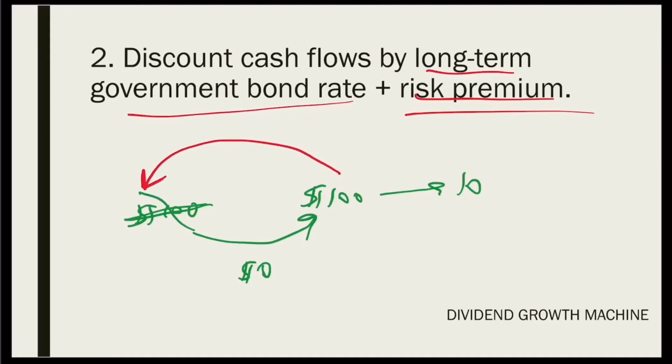So if we would discount this $100 back to today at a 10% rate of return for, say, 10 years, roughly we would need to pay, let's call it $50. I don't think this math is actually right. I'm just making this up. But basically, we know that if we pay $50 today, it's going to pay us $100 in dividends over the next 10 years. You are going to double your money over that time frame. This is an investment, but it's all related to whatever this discount rate is.